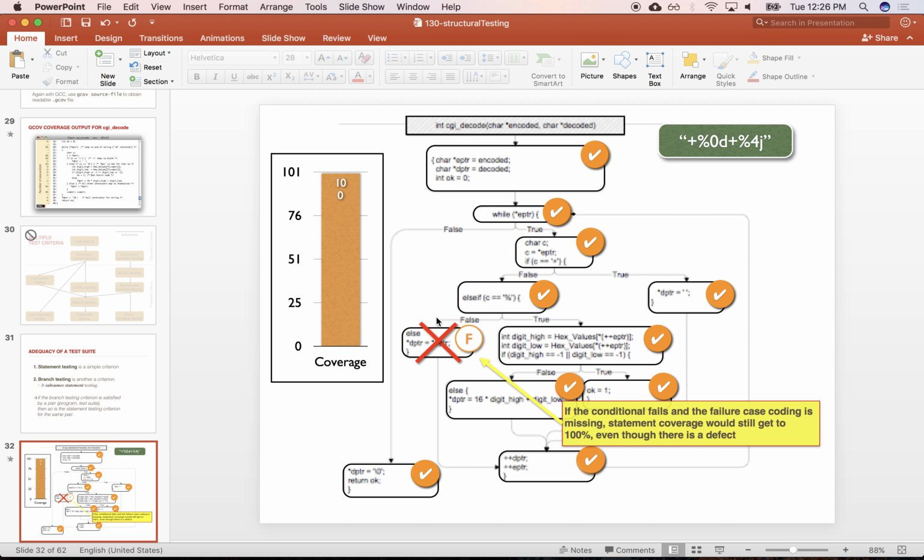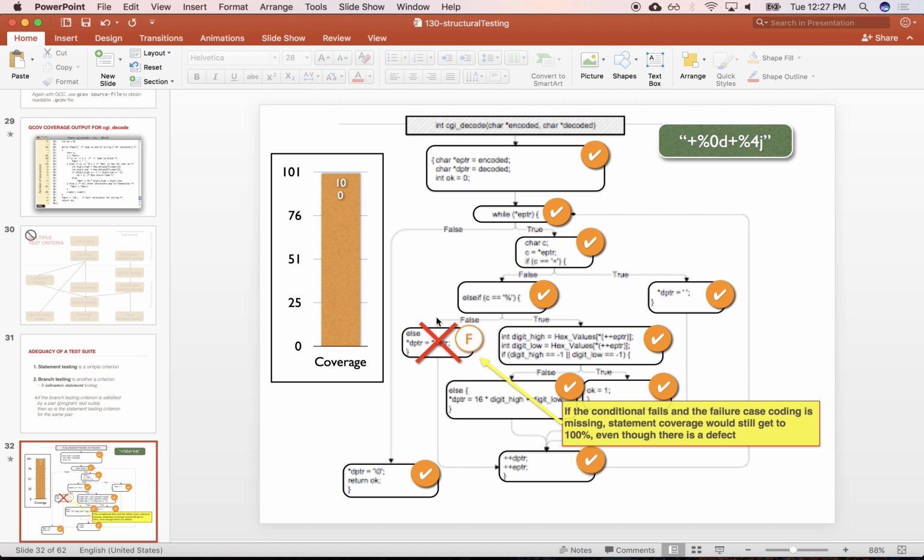So if we take the test string shown there at the top right, we would notice that according to statement criteria, that particular string would exercise our entire code. Notice that we have plus signs and ampersands, and lots of different, seemingly random characters that actually have meaning.